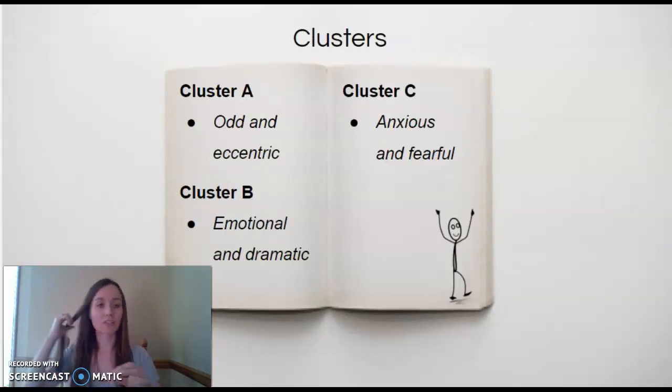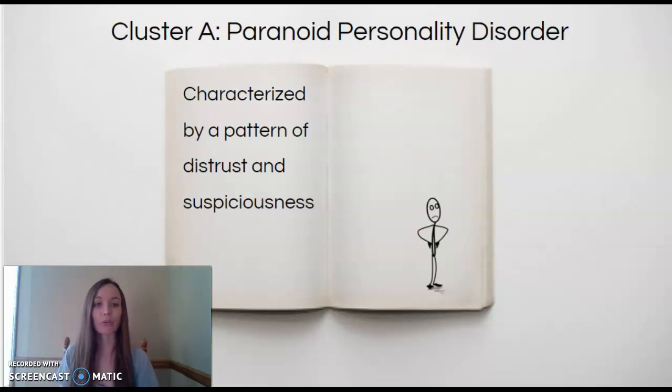So, to start with, personality disorders are categorized in clusters. Some have similarities in their descriptions and different aspects, and so they're placed together in a cluster. Cluster A personality disorders are described as odd or eccentric. Cluster B are personality disorders that are considered emotional, dramatic, or even erratic. Cluster C is a group of personality disorders where some of the basis of these disorders are anxiety or fearfulness. So to start with, in cluster A is paranoid personality disorder.